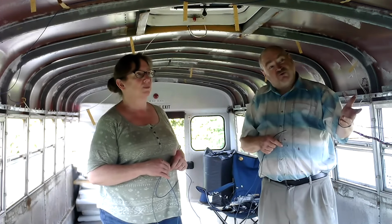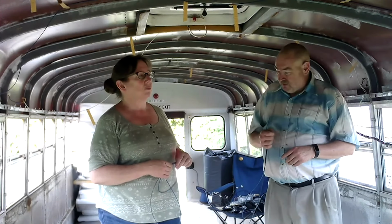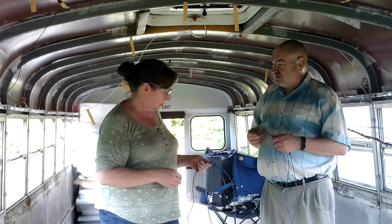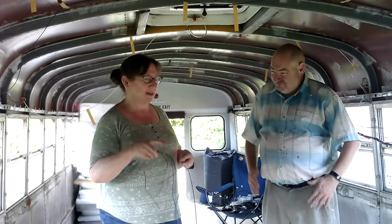Speakers. Well, the speakers will get reused. I'm going to mount those up to the front because we'll only listen to them while we're driving. And so we're going to repurpose as much of this as we can. I'm going to wind it up. Sure.